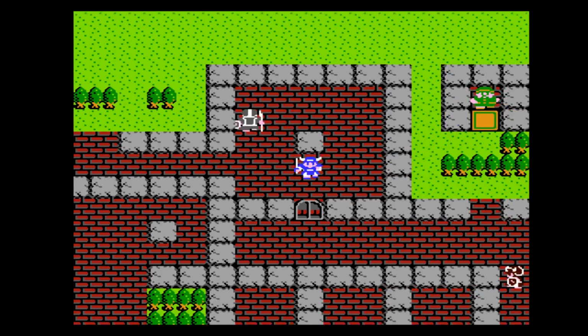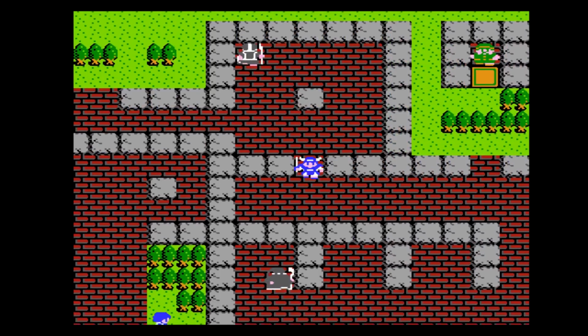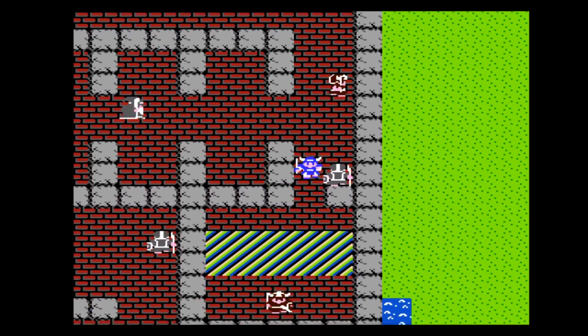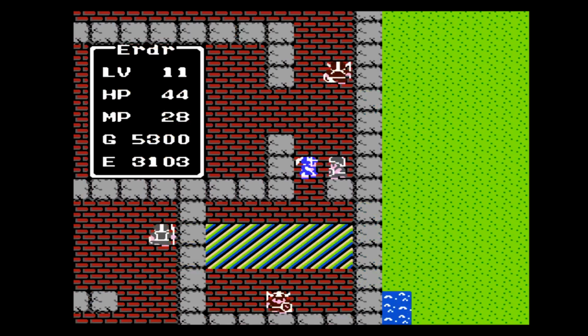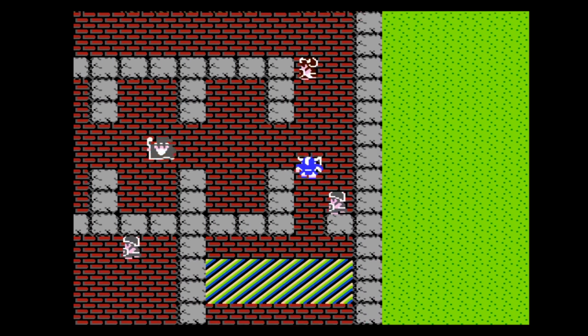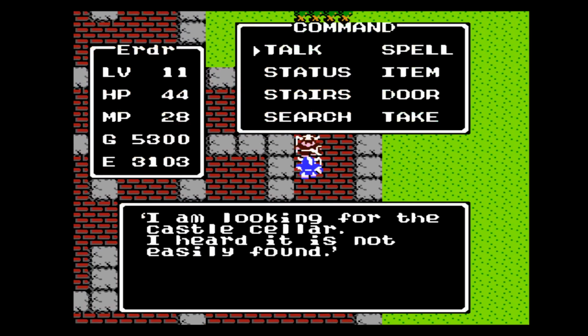And we will open this door here. Hopefully we have... I think I bought just enough keys. If my hit points are high enough, by all means enter. This is the barrier that I was talking about. I don't think I'm going to cross that until I talk to King Rorik.